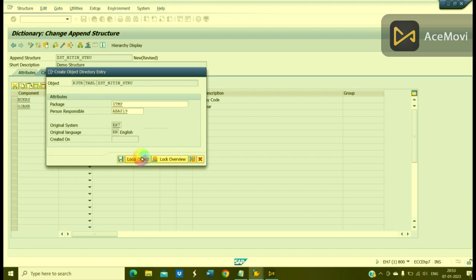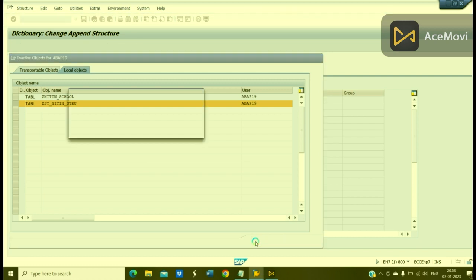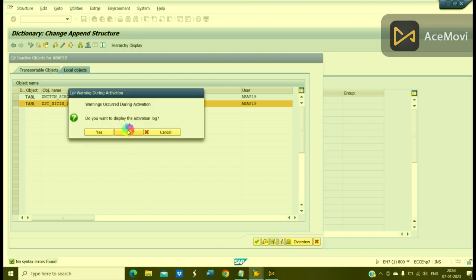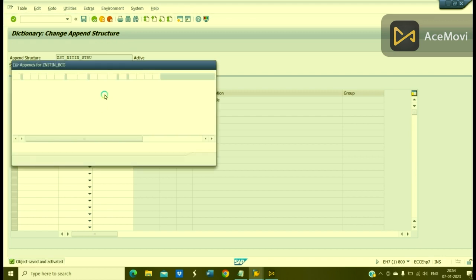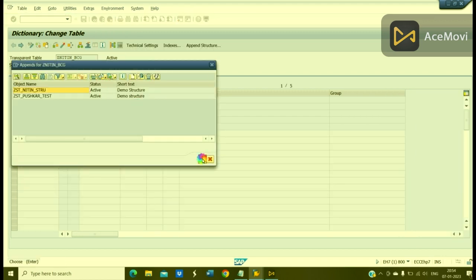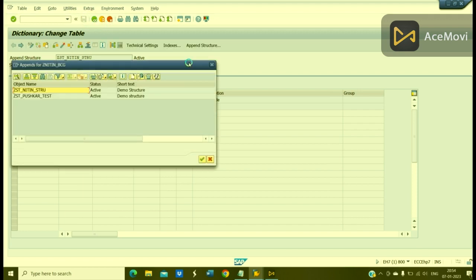I will make it a local object. Just hit enter, avoid the warning. Yes, the second structure is also appended, right? You can see here both the structures are appended successfully.